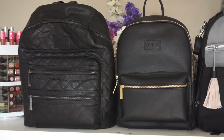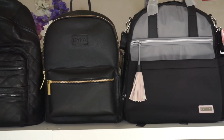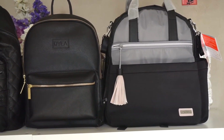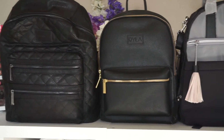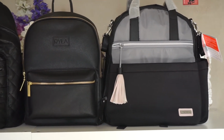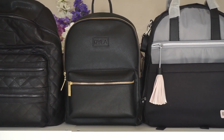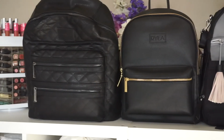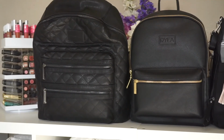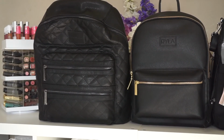So that's it for the video, guys. I really hope you guys enjoyed this comparison of these 3 diaper backpacks. As far as for myself, I would pick one of those 2. Obviously, the one I'm keeping is the Ryla one, because I do not need one that looks so huge on me. I don't tend to overpack so much stuff, and I don't want to look like I'm going camping. So that would fit, I would say, the least amount of stuff out of these other 2. But it's really cute. The Honest Company, I don't like the height of it. It's just way too high, the length.